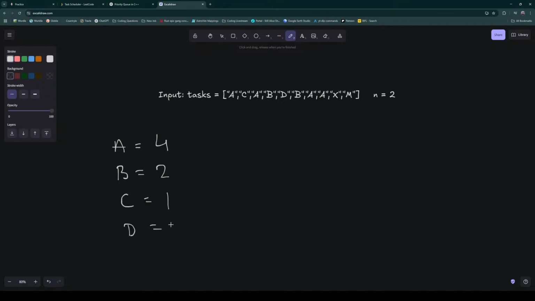D appears once. M appears once and X appears once. Right? Now if I pick X, okay, I'm still not sold on the idea that I should pick a task which appears most. If I pick X here, then I have to wait 2 intervals to get X again.